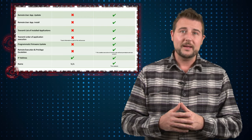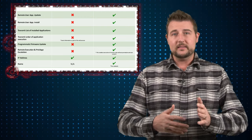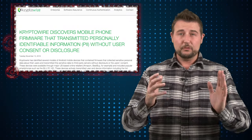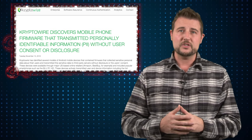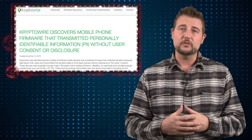This particular update mechanism had root access to the phone, so it allowed these device manufacturers to also be able to install anything they wanted on your phone using this channel. The researchers found this hidden process on the phone that allowed it to report back all this information to servers in Shanghai every 24 to 72 hours.